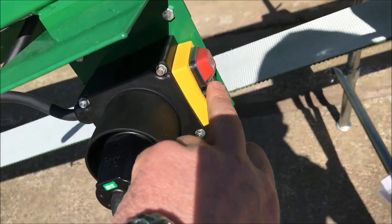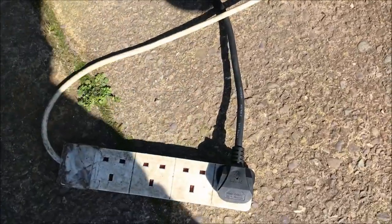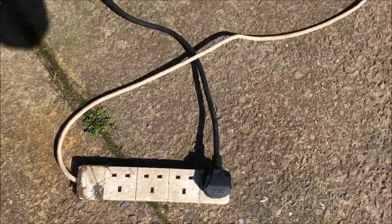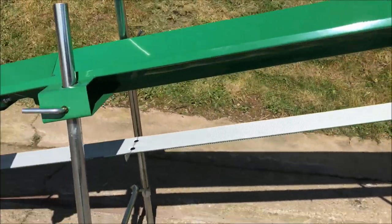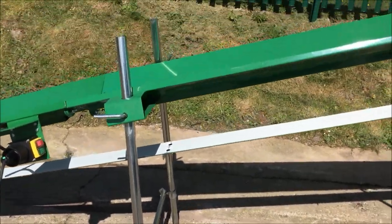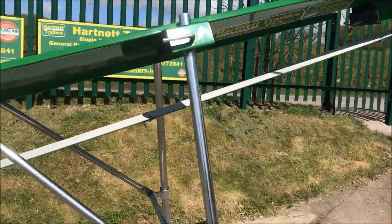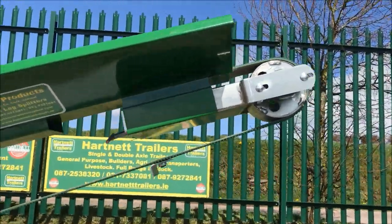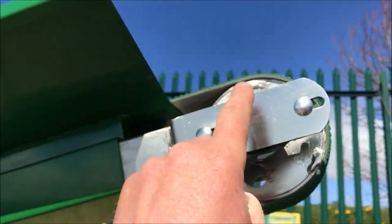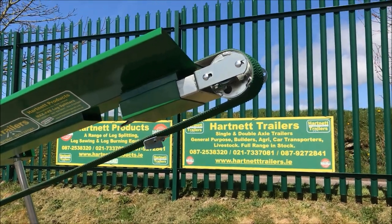This is its on and off switch, emergency off switch. It runs on a 3-pin plug, 13 amp. It's on double leg brackets, and on a double leg in the front and brackets to the back. The distance from this point to the ground is 7 feet.